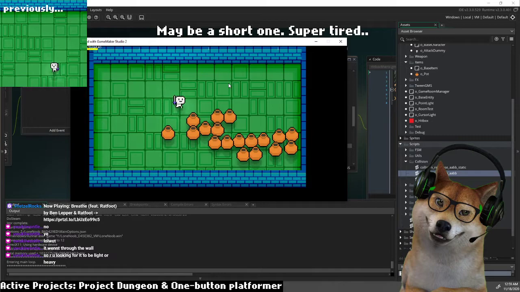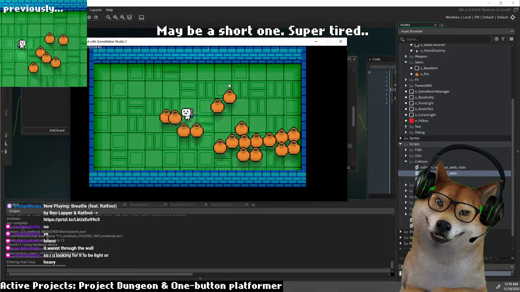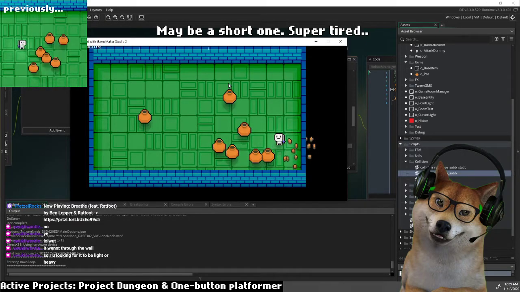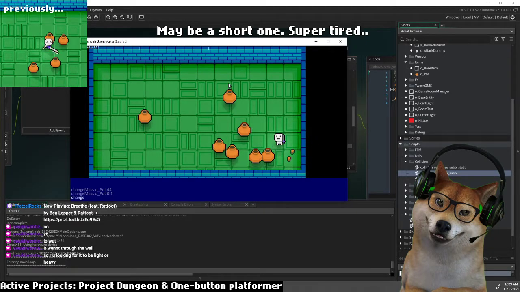Are you looking for it to be light or heavy? I don't know yet. I don't think it should be that light. I mean, if it's too light, it doesn't feel right to me. I feel like it has to be a tad heavy. Maybe 1.5. Let me try 1.5.